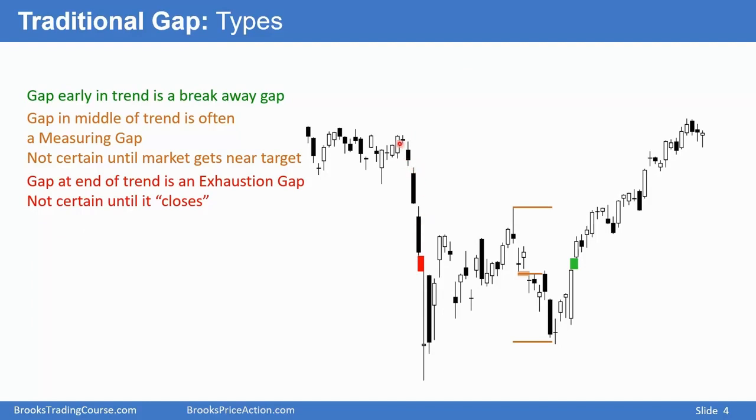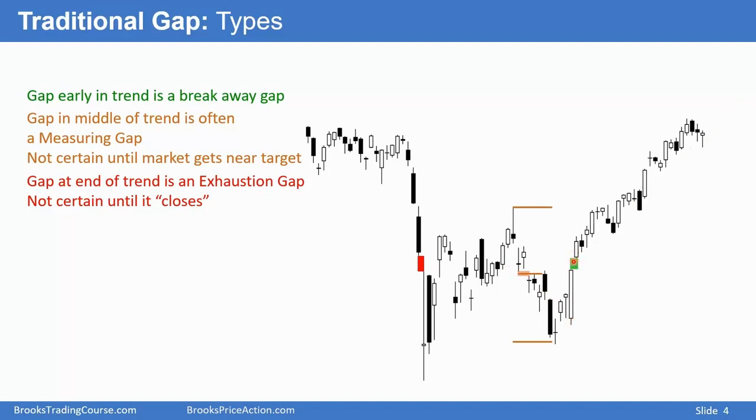When you have a gap late in a trend, it often closes, as it did here. This went above the low of that bar. And then traders would call it an exhaustion gap. At the time that it happened, you did not know if it was going to be a measuring gap leading to a measured move down. It pretty much did. From here to here, it's almost a measured move down. Once it closes, traders begin to wonder if it's an exhaustion move. This final gap was the last move by the bears before the bear trend ended and converted into a trading range. And then here we have a gap up.